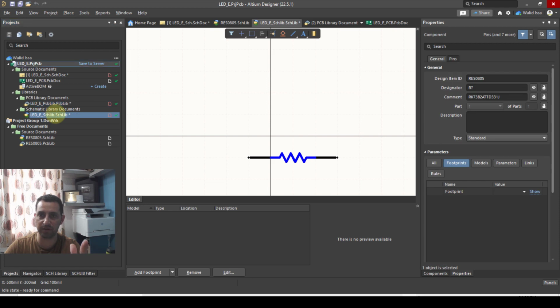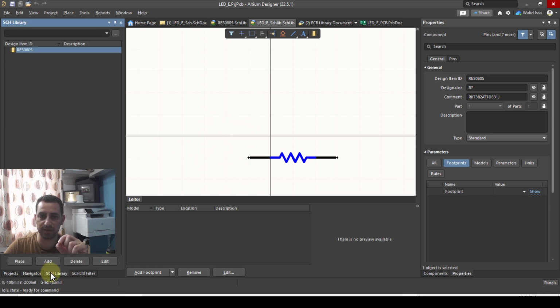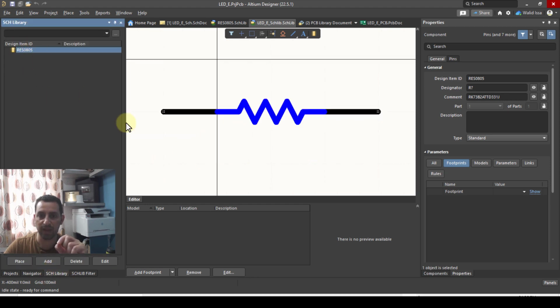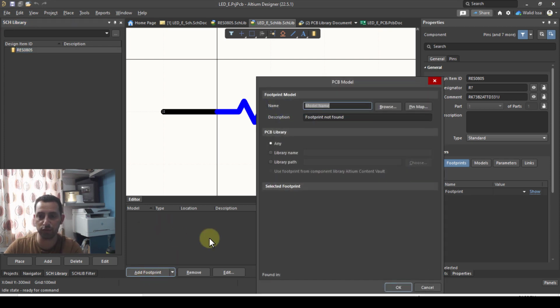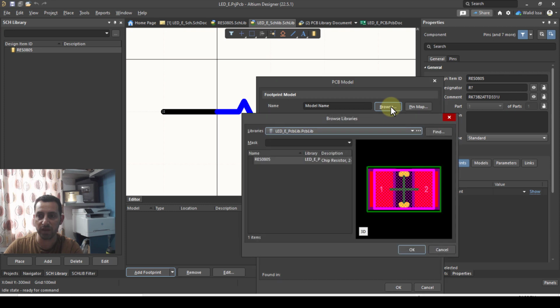And by this way, I have now saved my footprint and saved my sample in my PCB library and schematic library, okay? But they are not linked together. So how to do the linkage? Before I do that, I have to save the project first, okay? And then go to my resistor, go to schematic library here, okay? And then here, I tell Altium to add a footprint, but I will browse from my PCB library where I saved that footprint, okay?